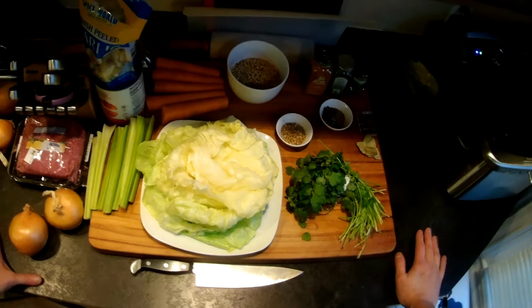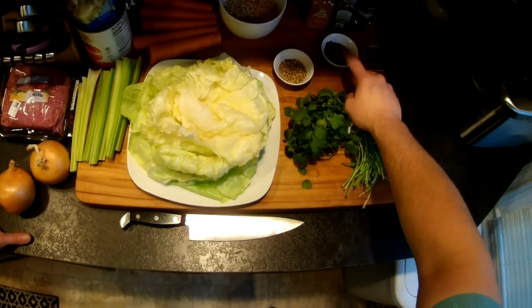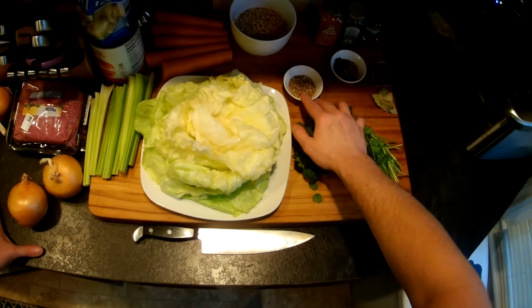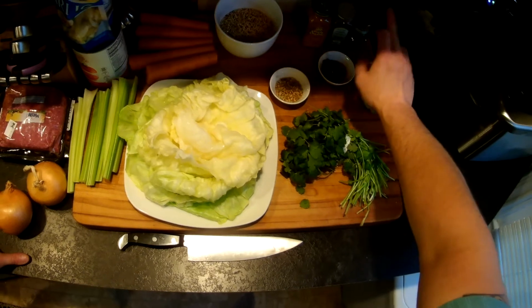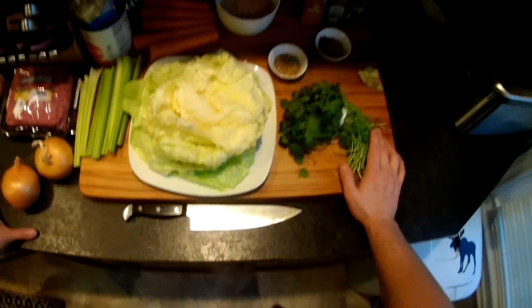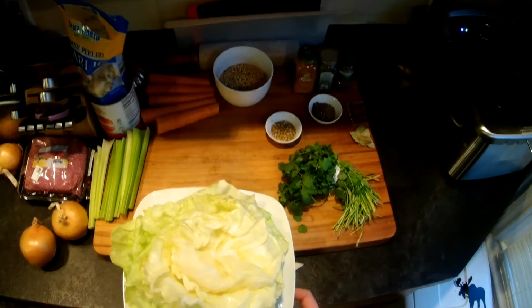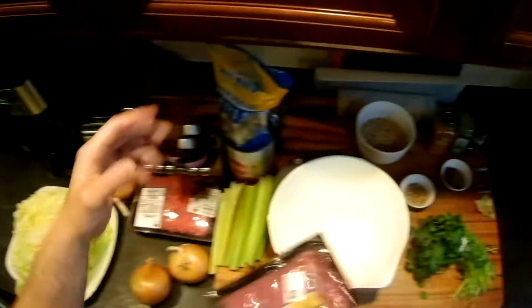Before we get started, I wanted to talk about some of the ingredients I'll be using today. We have bay leaves, this is saffron, this is both black pepper and cumin seeds. We have fennel seeds and coriander seeds, as well as some dry ingredients, some dry turmeric, dry dill, and dry mint. You can also see I have my cabbage leaves already separated, boiled, and ready to go. If you're curious how I did that, go ahead and visit my previous video on cabbage rolls, available at the link at the top of the screen.